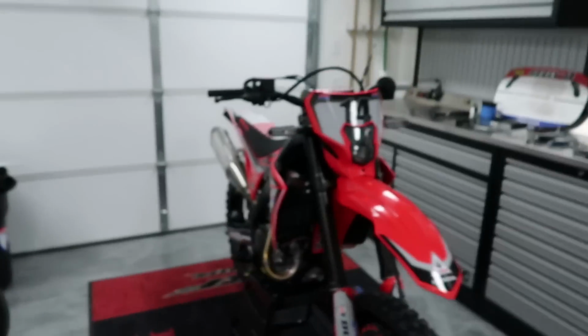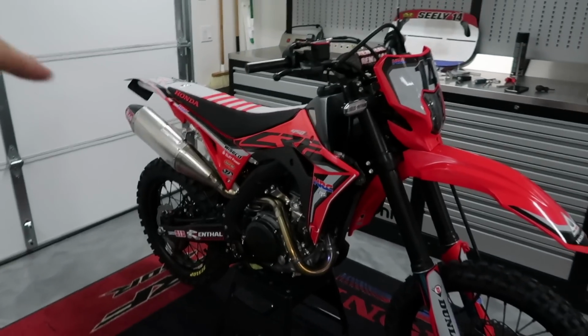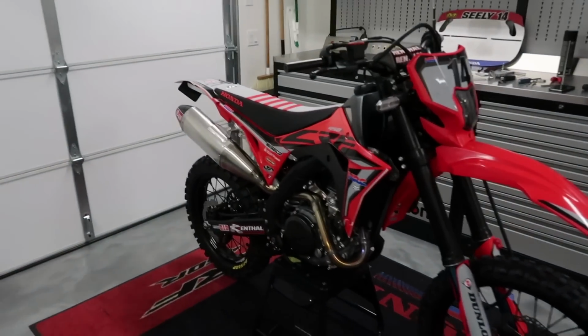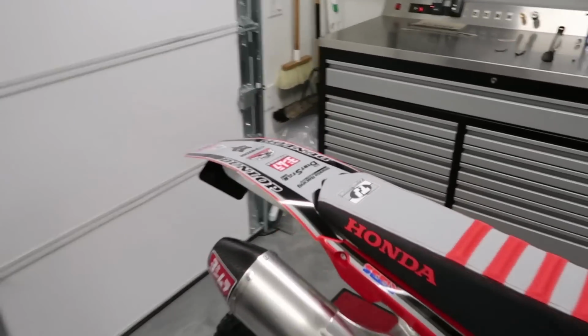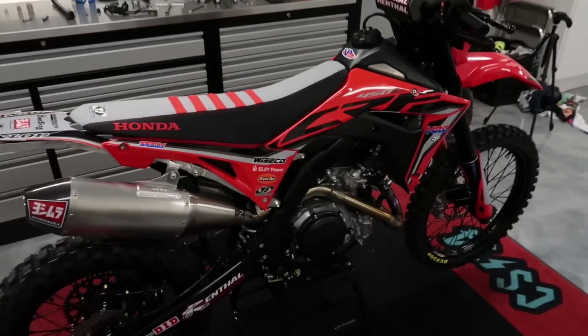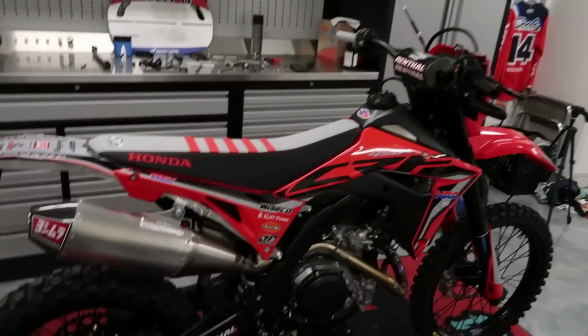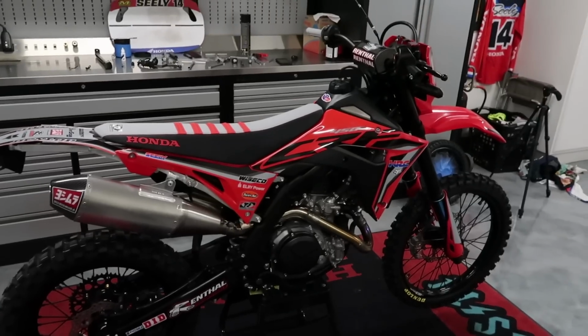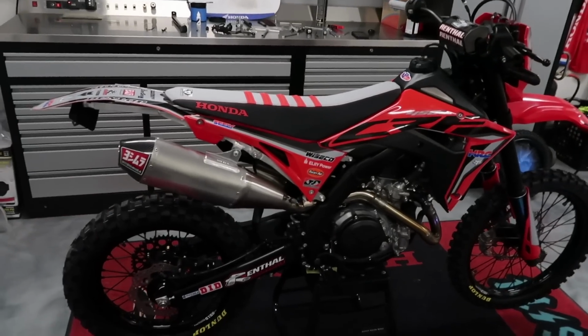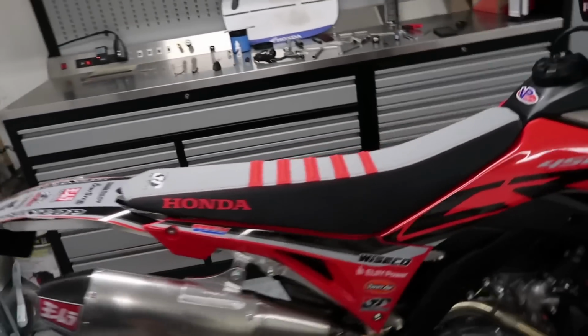Okay guys, so I got some good news and I got some bad news. The good news is I got most of the graphics on. As you can see, it turned out awesome with the seat cover on and the airbox cover, and I just kind of laid this on top of the subframe, but you can kind of get a feel for how it's going to look with everything on. It looks absolutely amazing. I love the way the swing arm graphic looks, and just everything ties together. That seat cover is just amazing. So really hyped on that.